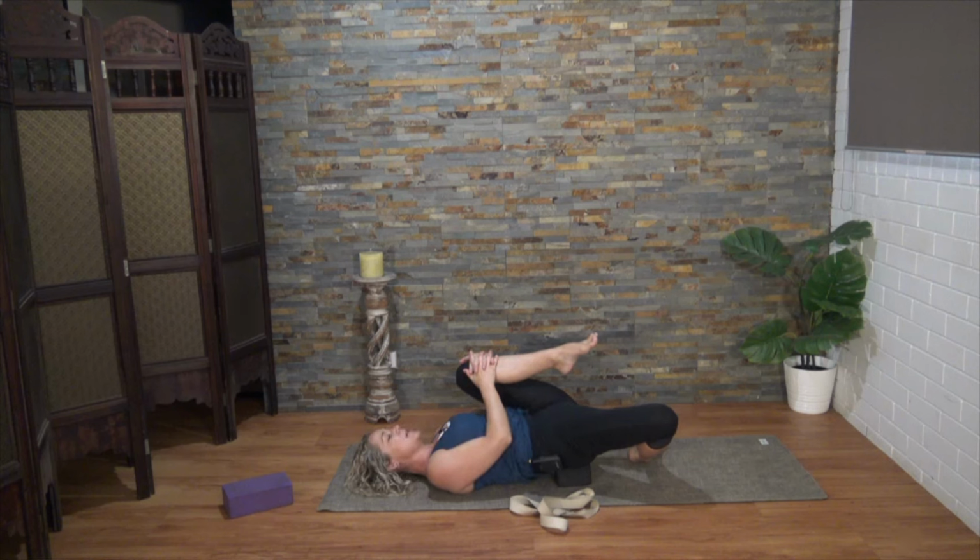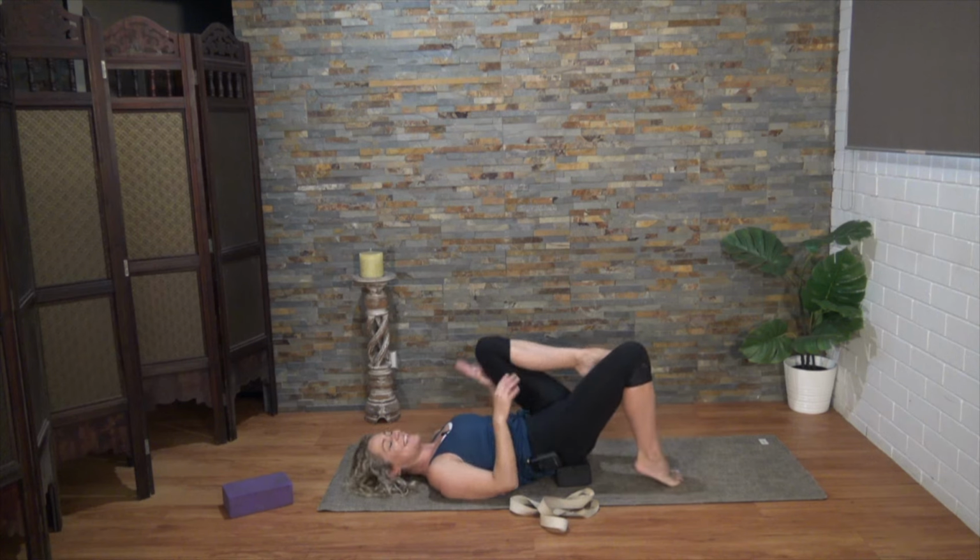Breathing into any tension that you're feeling in the body. As we inhale, we feel the body expand from the inside out. And let's release, change sides.